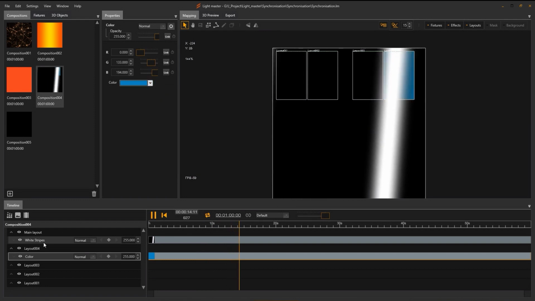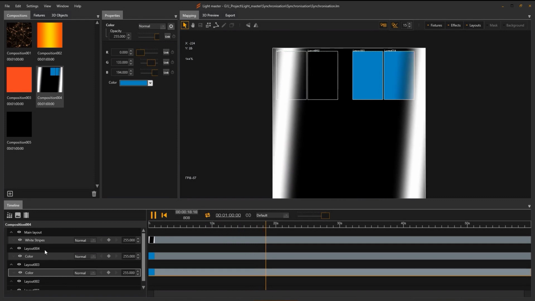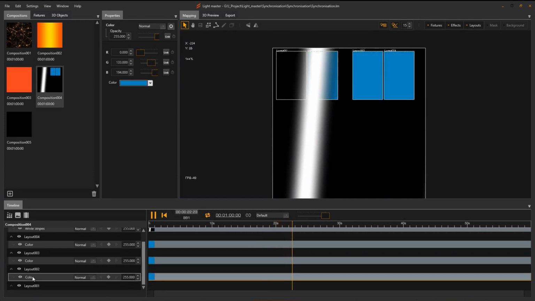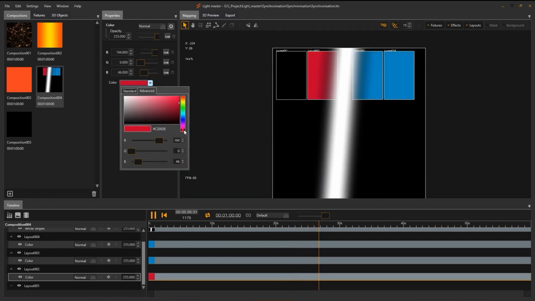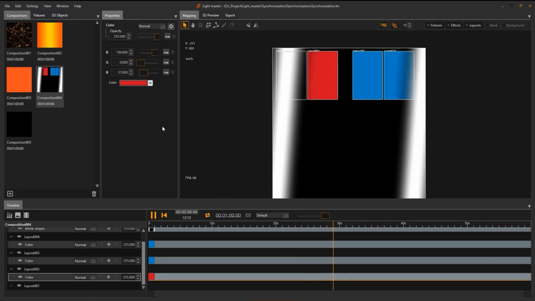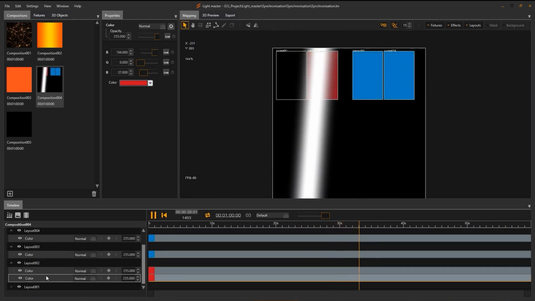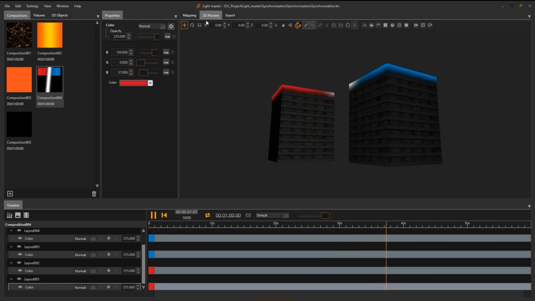I will make a precise copy, replicating it without any changes or adjustments. My goal is to maintain the originality and integrity of the content. I will create an additional copy of it. Subsequently, I will proceed to make alterations to the color, for instance, by changing it to the color red. Each building is lit up in its own color, with a white stripe for each. By passing through both of these buildings, it brings them together.